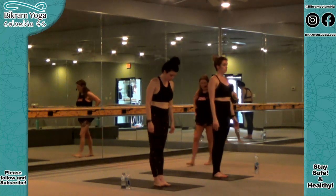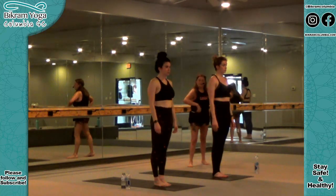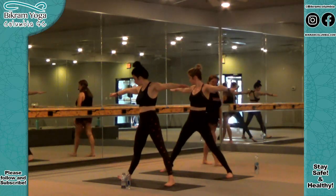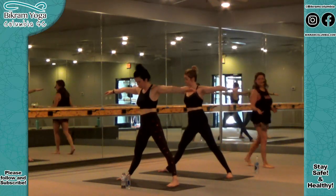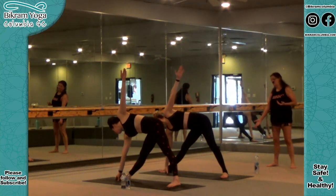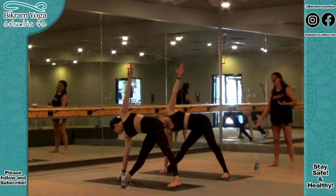Taking triangle pose, Trikonasana. To the right first. Ekam, inhale, step out, turn your right toes out towards the back of your mat. Come out over that right leg, take your triangle pose, move your arms. Good, turn your palms forward. Maybe hand comes to the floor, maybe it comes to the big toe.